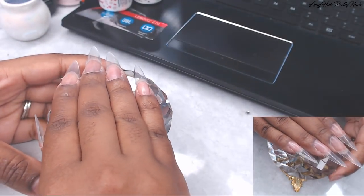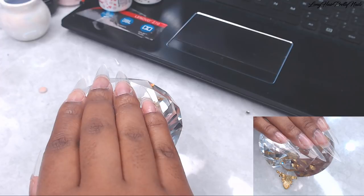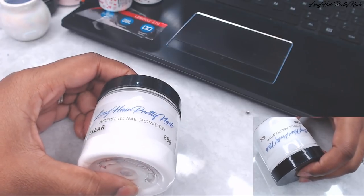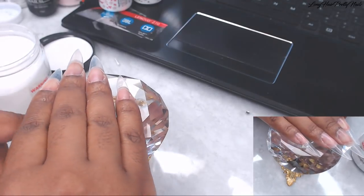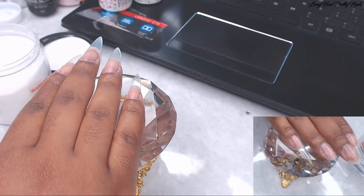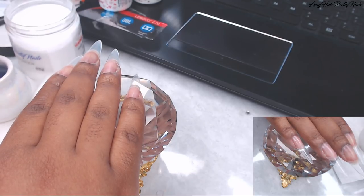Because I'm doing tips, it's easier for me to work on a surface here. I'll be working on this instead of draping my hand over the bottle like I normally do. So I'm just going to go ahead and do these nails using a clear acrylic first, to make the base that I need. And I finally cleaned my number 8 brushes, so I'm back to normal now.